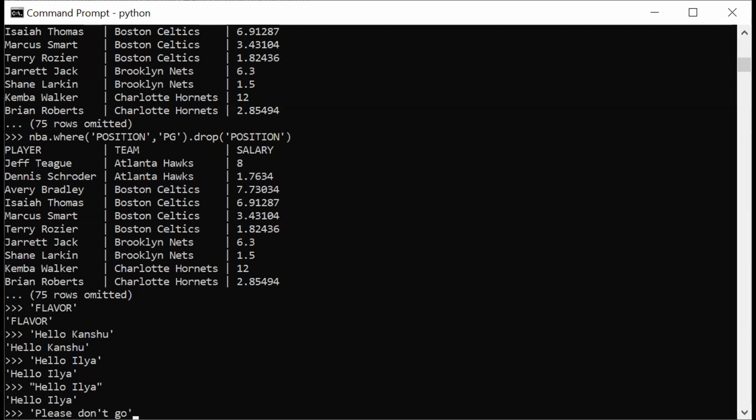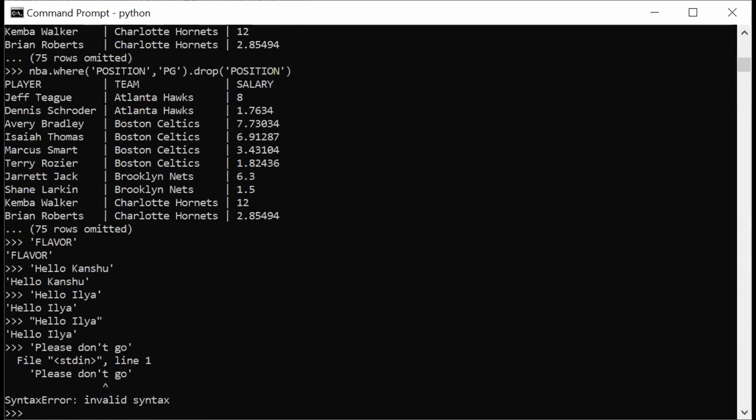Now, Python will get confused between the opening quote, the apostrophe, and the end quote. So if I do this, the instructions don't make sense, and if I press enter, it says invalid syntax. So in order for it to make sense, I should use double quotes at the ends.